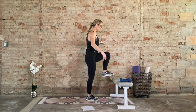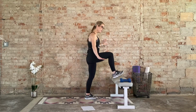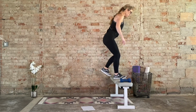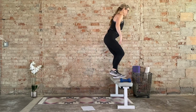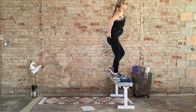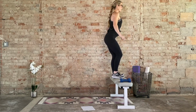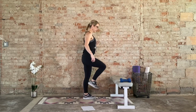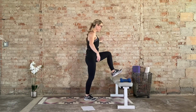That's 4. And remember, if we don't have a shorter stool available, if this is too much, we can always take it to that reverse lunge, reduce the range of motion as necessary. Drive through the heel. That gets the posterior chain to fire up. 4 more to each side. Here's your last one, each side.